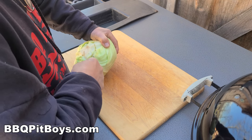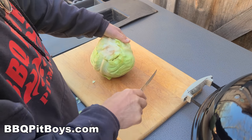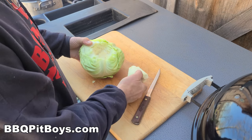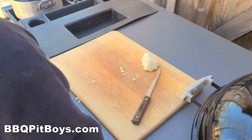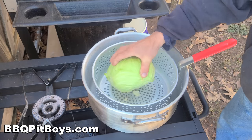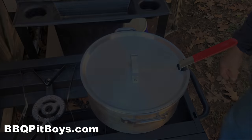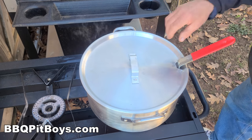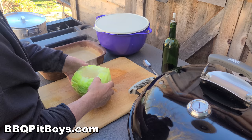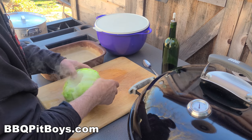Next part: you've got a whole fresh head of cabbage, and you wanna core it — remove that hard core. What we're after is the leaves of the cabbage. This is how you do it: we wanna steam it with about a half a cup of water. A quick steam, maybe ten minutes or so, will soften it up and make it real easy to pull off the leaves one by one.